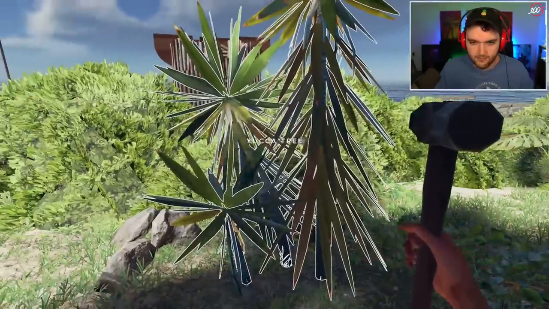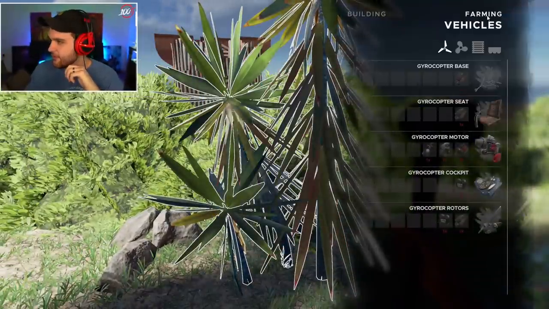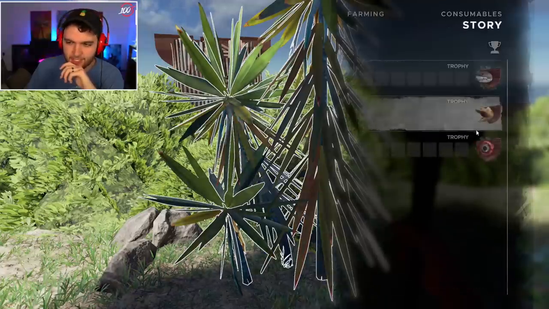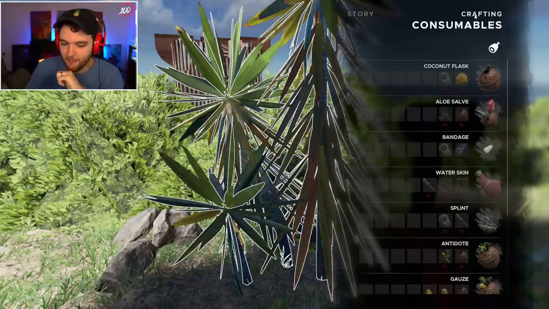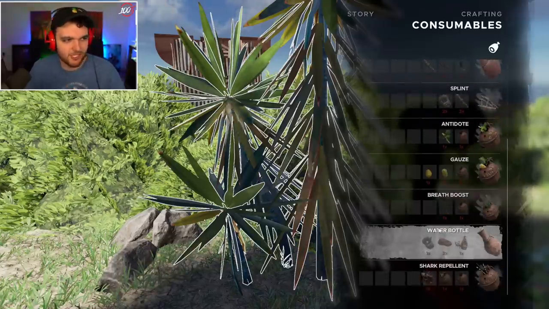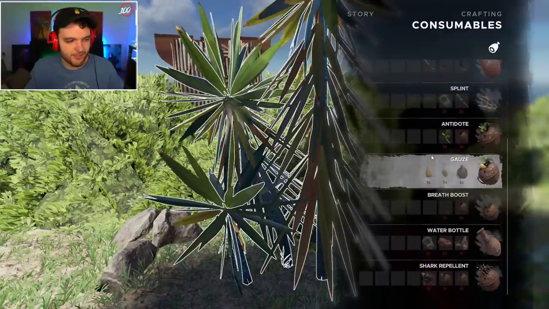Okay, we're good on SPF. What else could we... Oh, I just realized I've been blocking that. Sorry, guys. Yeah, I think if I wanted to, I could definitely make this a full-on, super, super sick base. It cooks hobos.